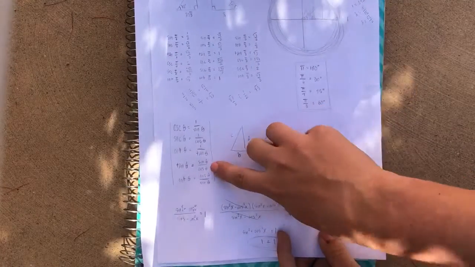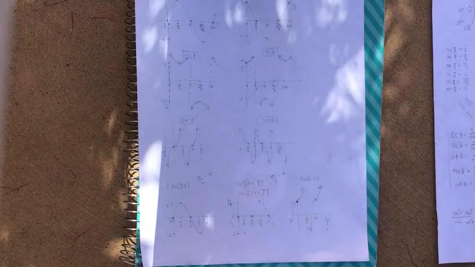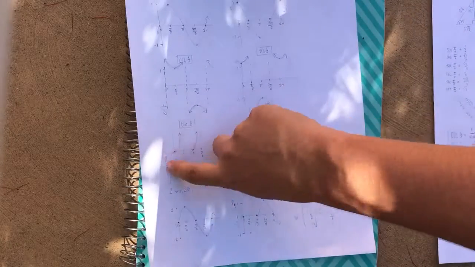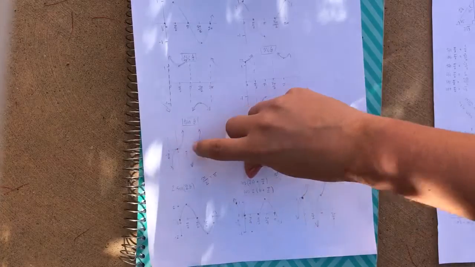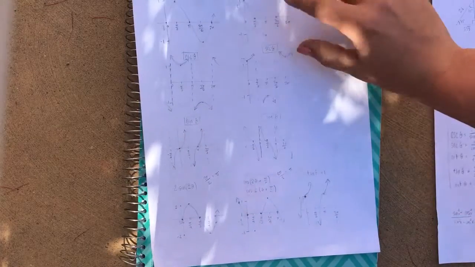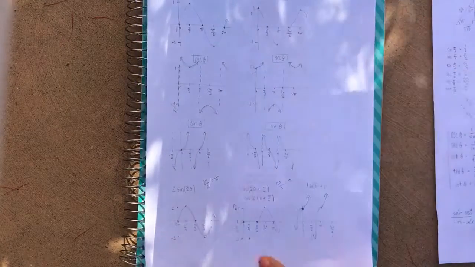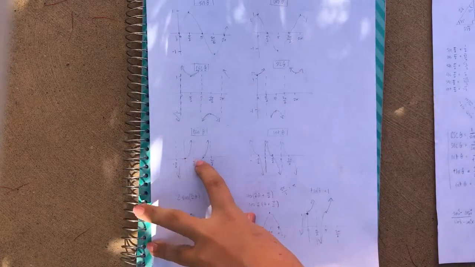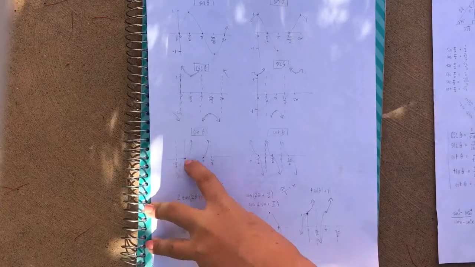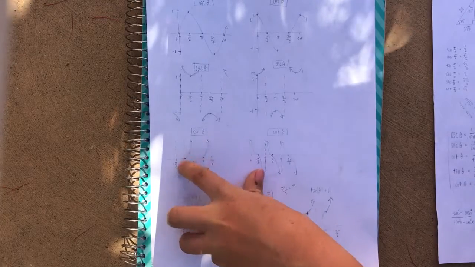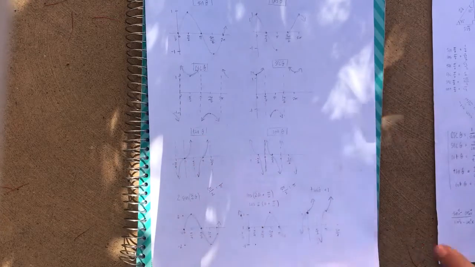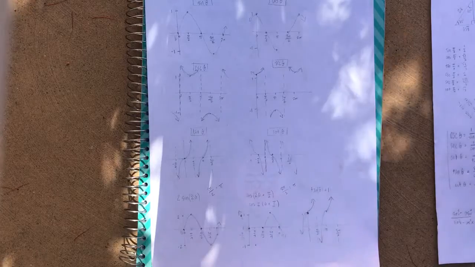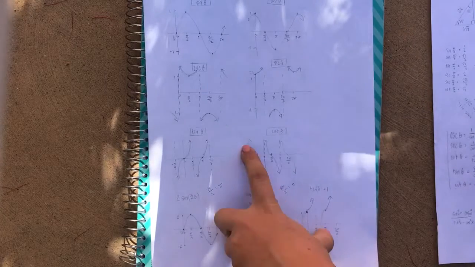Tangent is sine over cosine, as you can see here. So whenever cosine, the denominator, is 0, there's going to be a vertical asymptote. You can see that the vertical asymptotes are reflected in the higher graphs. And whenever the numerator, sine, is 0, the tangent is going to be 0. It also follows this little pattern, like it almost looks like a cubic function. And just remember that tangent is increasing, cotangent is decreasing.